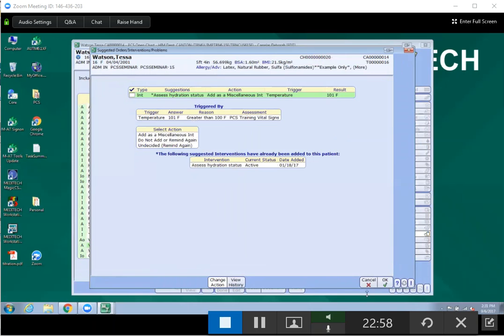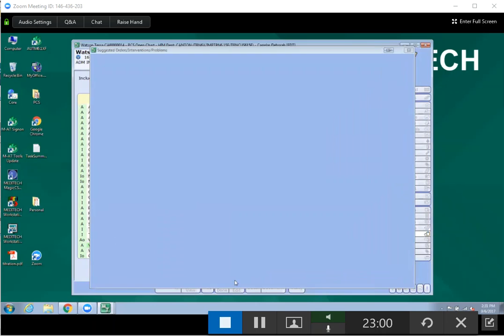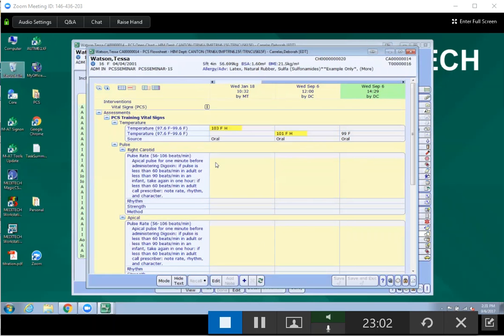And I had a query link, so that does trigger as well. Not going to do anything with the query link. And it does return me to the flow sheet, and you can see that the 12 o'clock column populated where it needed to be.